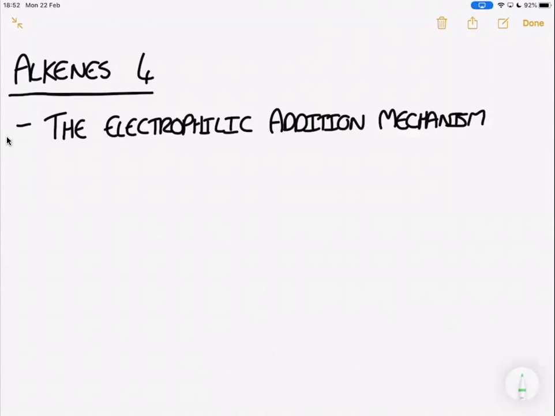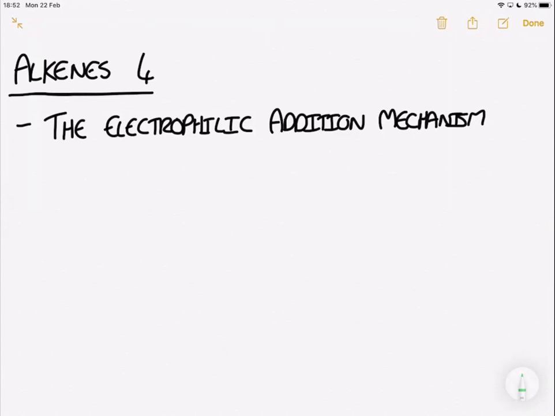So this is basically a detailed, behind the scenes look at how the addition reactions that we looked at in lesson 3 work. If you haven't watched lesson 3, and you're not familiar with addition reactions, then you need to go and look at that first, because it's going to assume some knowledge about how double bonds in alkenes are reactive and the fact that we can use symbol equations to show how addition occurs at a double bond. Okay, but obviously this takes it into a bit more depth.